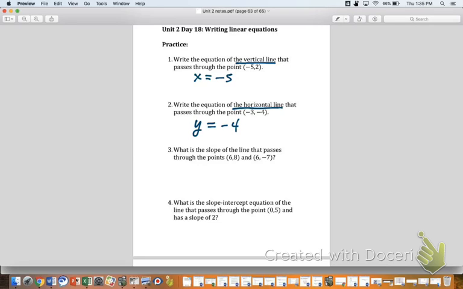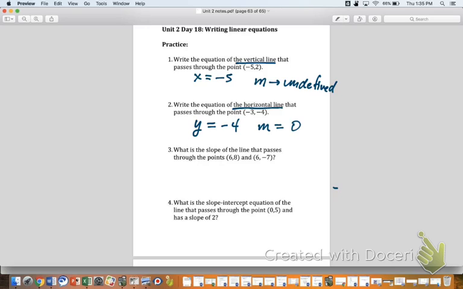Any questions on 1 or 2? Again, I'm asking you for the equation of the line, not the value of the slope. I didn't ask this, but if I said, what's the slope of a vertical line, what would you say? Yeah, that's undefined. Again, if you tried to ski a vertical line, you'd get undefined. And for number 2, the slope of a horizontal line is 0. Again, if you tried to ski it, you'd go 0.